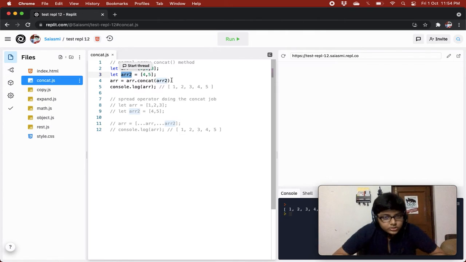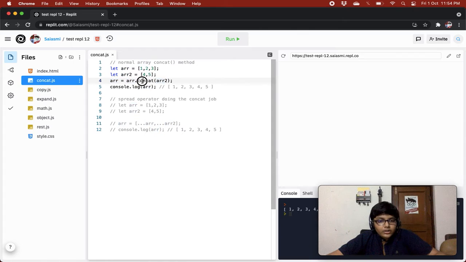Okay, so over here we are doing array equals array.concat array2. It is combining both arrays and saving the result in our array variable only. So we have 1 2 3, and in array2 we have 4 5. It is combining the two arrays using the concat method and saving it in the array variable.